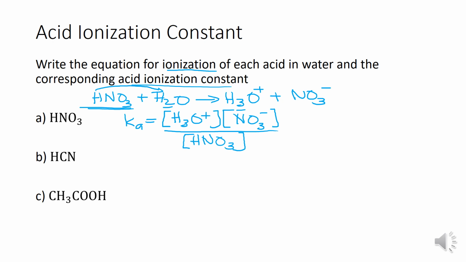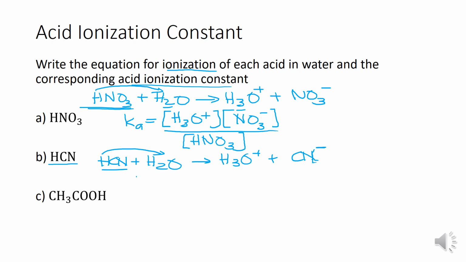Okay, now let's consider hydrogen cyanide, HCN. If we add this to water, this hydrogen will be given away to water to produce a hydronium ion. And the other ion is the remainder of the original acid. So that is CN. Let's remove the hydrogen atom. Now, since hydrogen cyanide is neutral, and it lost a hydrogen ion, the charge of cyanide, CN, is 0 minus positive 1, so that is negative 1. And this is the chemical equation.